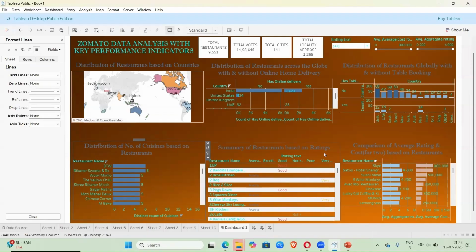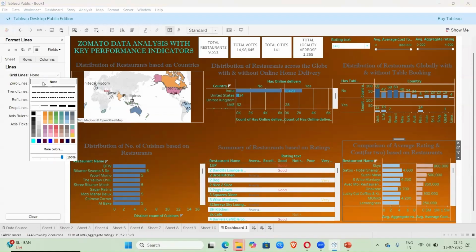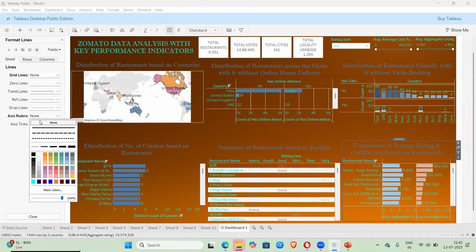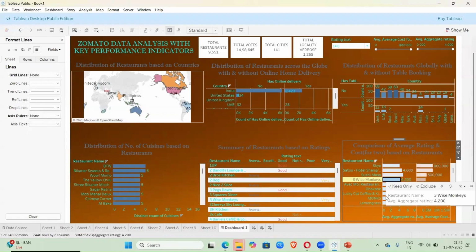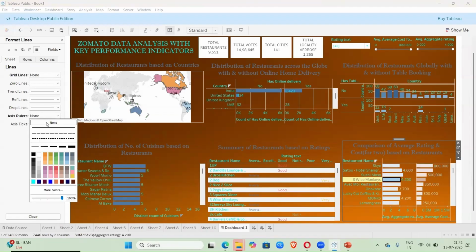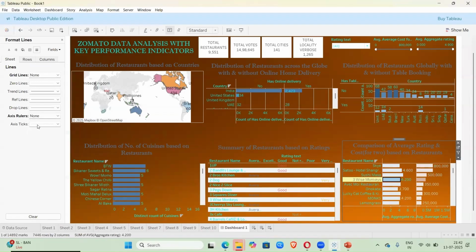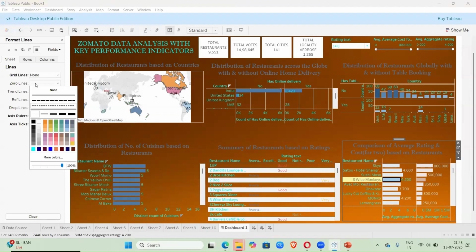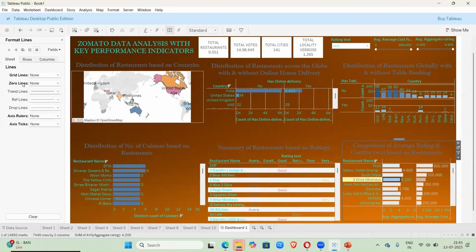So that's totally clear. Here as well, I need to click the drop down, choose none, rulers none, and the axis ticks none, that's gone. Zero reference line, that is also clear.